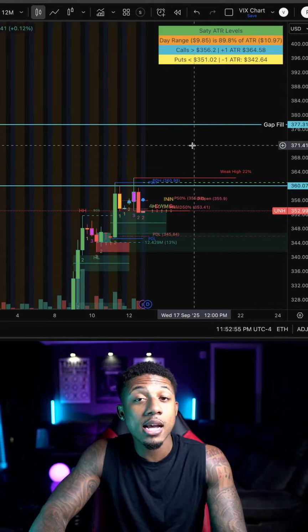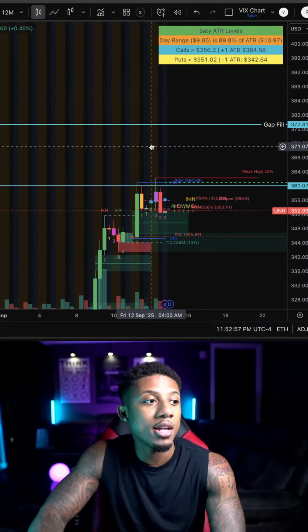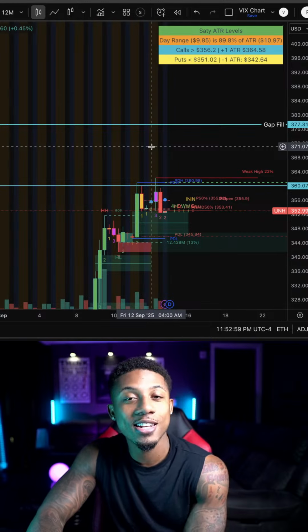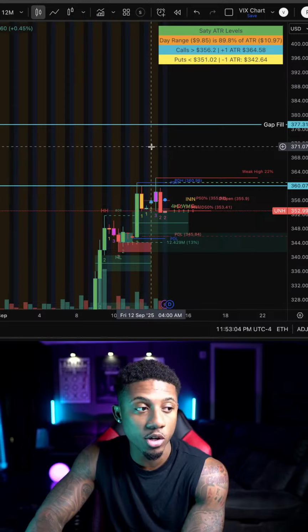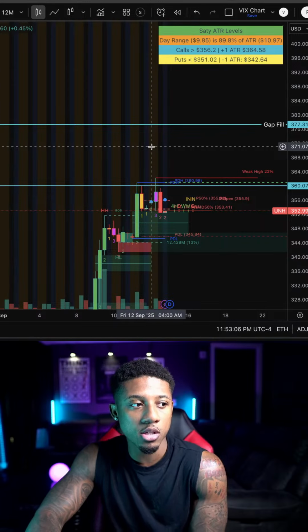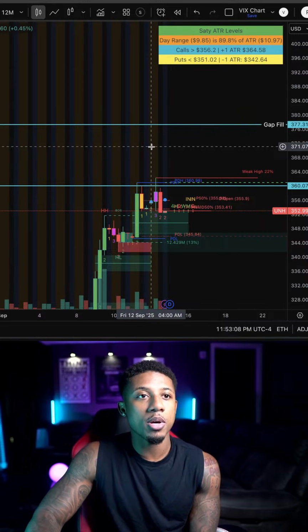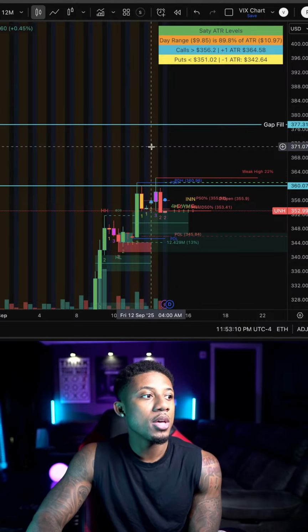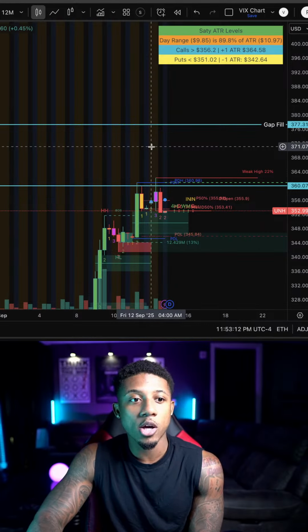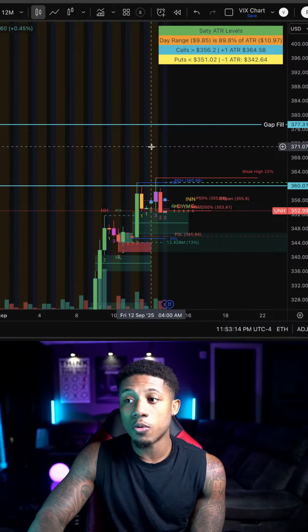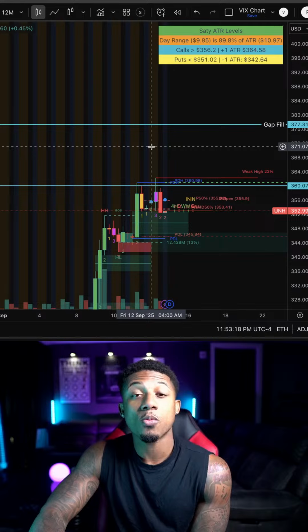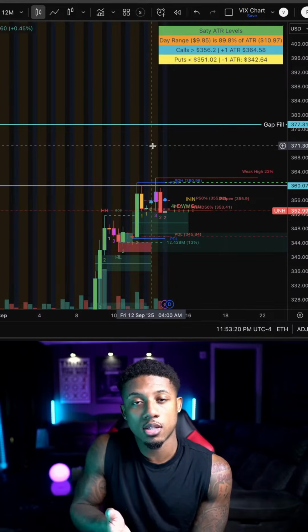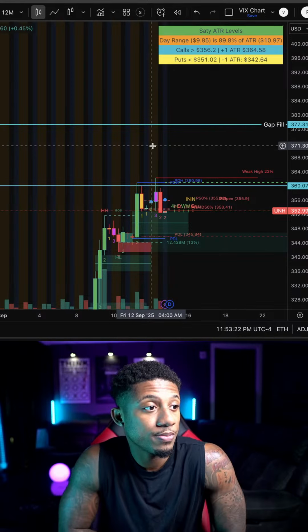This is how I find plays that can pay your rent in a day. If you just be patient, you take the trade when it triggers, and you sit and you be patient. These are the type of trades that can pay your rent, your phone bill, your insurance bill, and help pay for food for the month. If you got kids, it can help pay for some clothes for your kids. For real, this is how I do it.